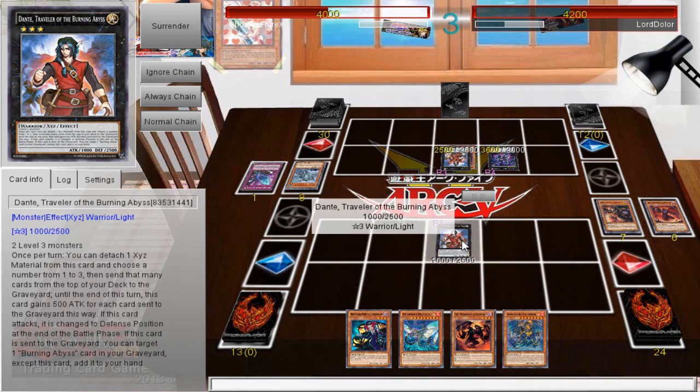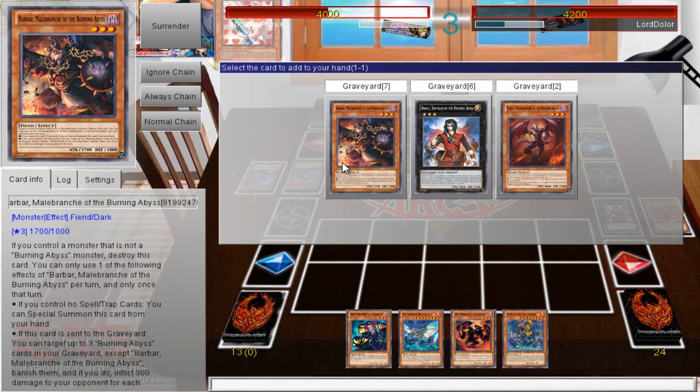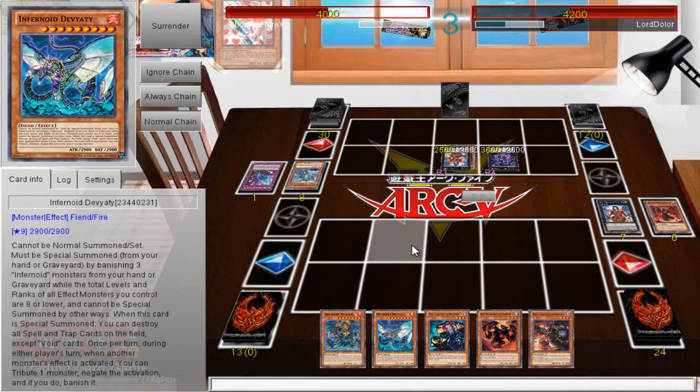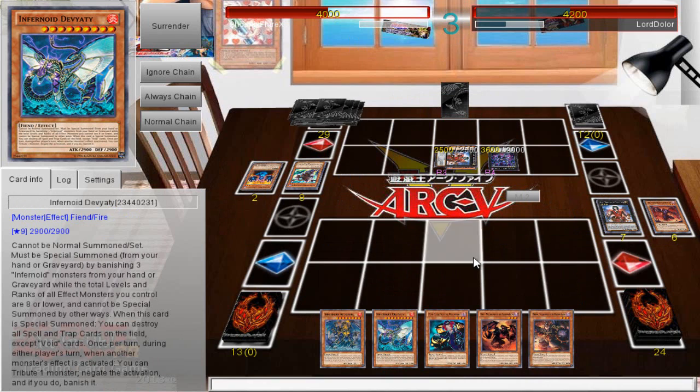Then he attacks over my 1000 attack Dante with his 2500 Dante, and then that Dante is able to add back another card. And I'm like, do I add back Barbar or Farfa? If I add back Farfa, I'm going to potentially be stuck having it in my hand and having to special summon it, and that would soak up its effect to banish for the turn, which is something I definitely need.